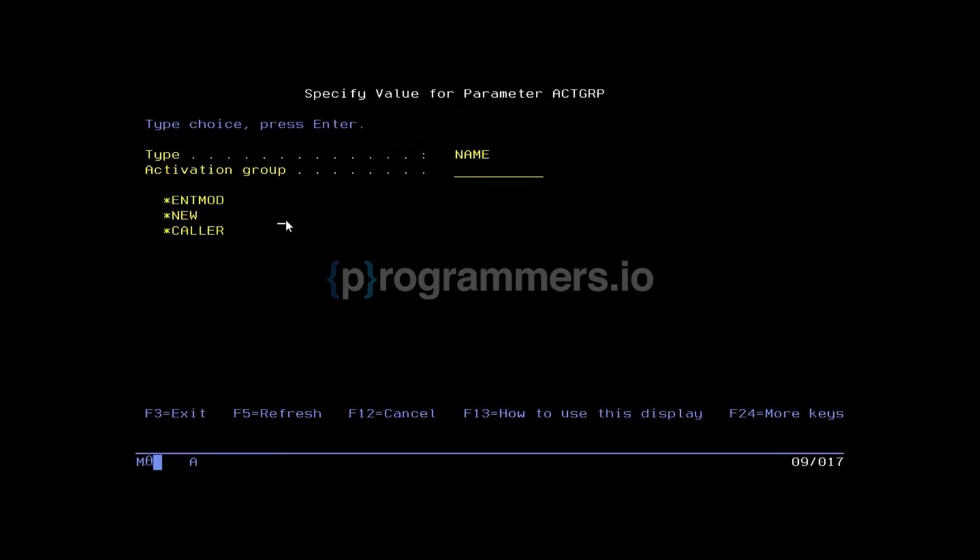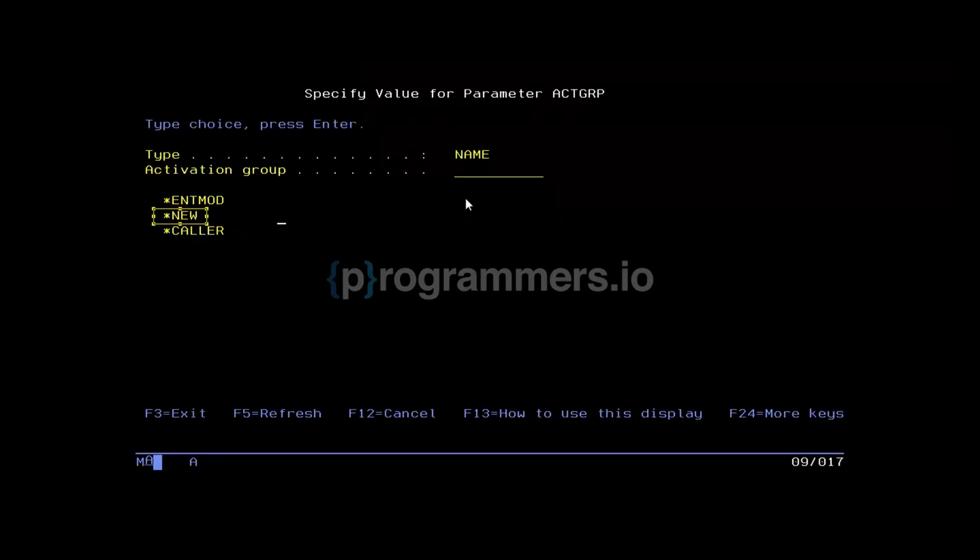New means that whenever your program is created with the activation group parameter value as star new, and you call that program in a job, system will check what the activation group is.